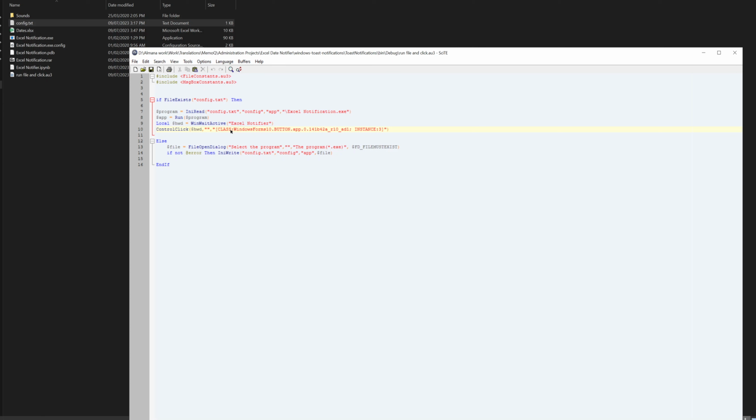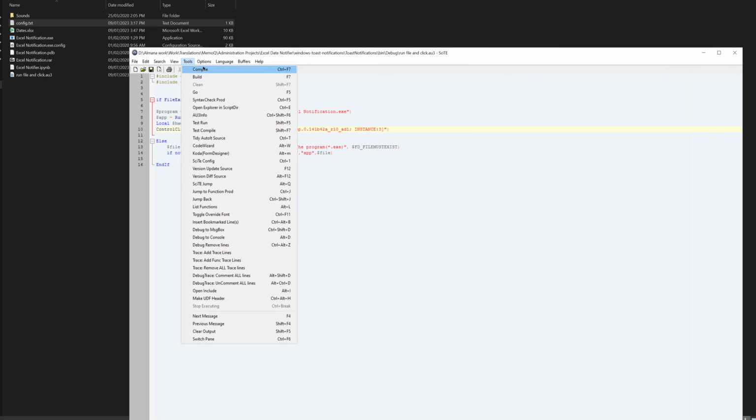So, for example, if you have this in the startup, it will start up each time you turn on your PC. You can compile this as an exe file by using compile or build.